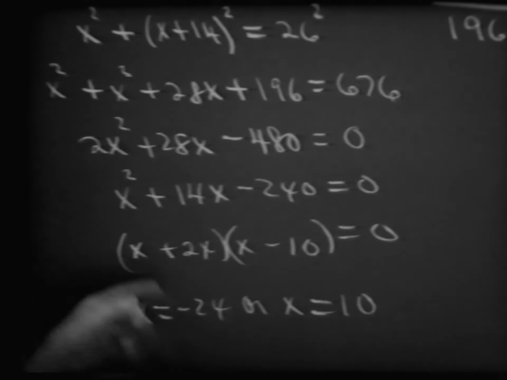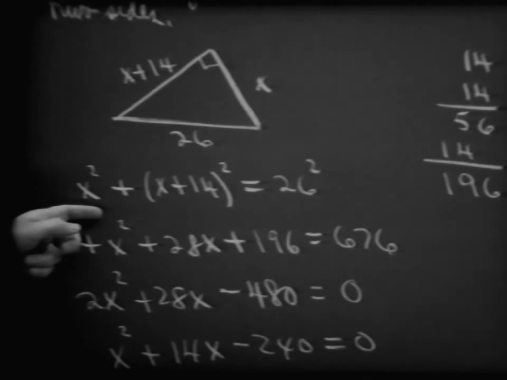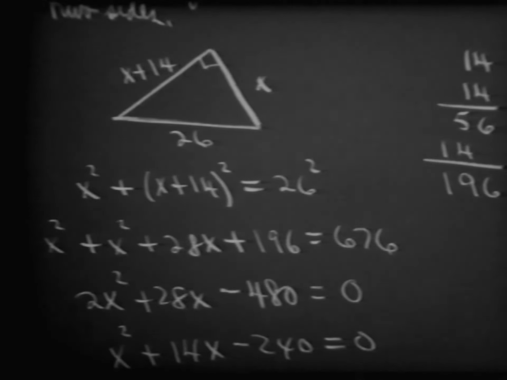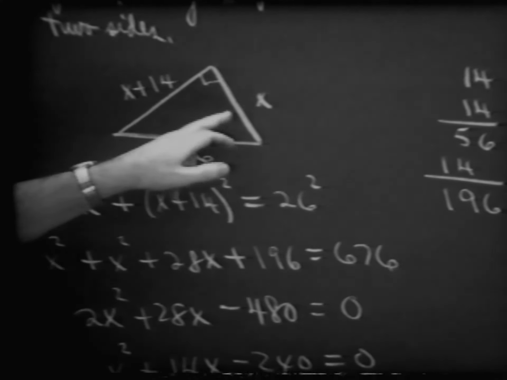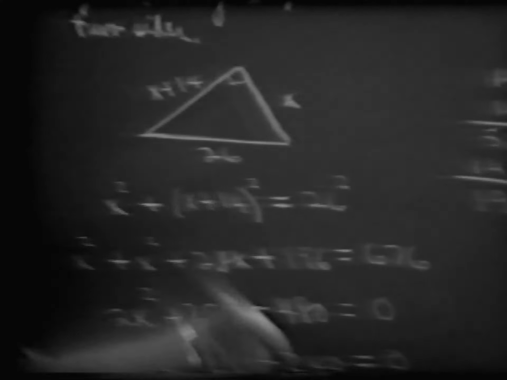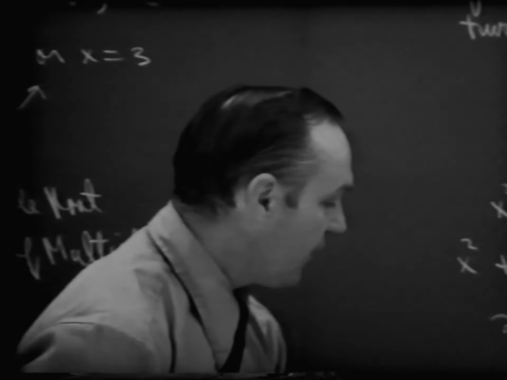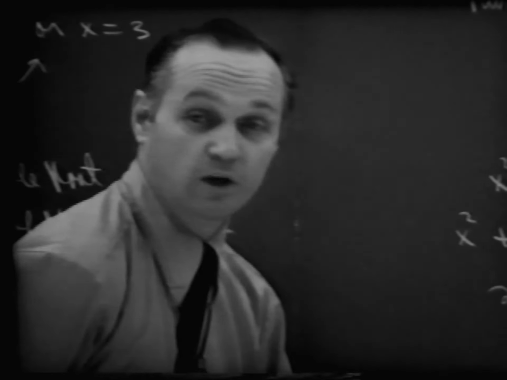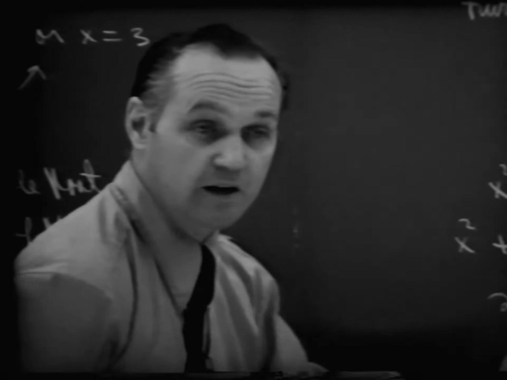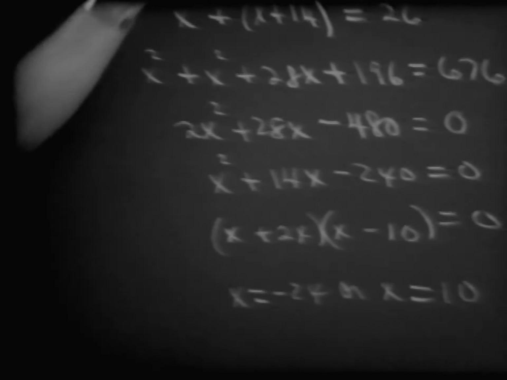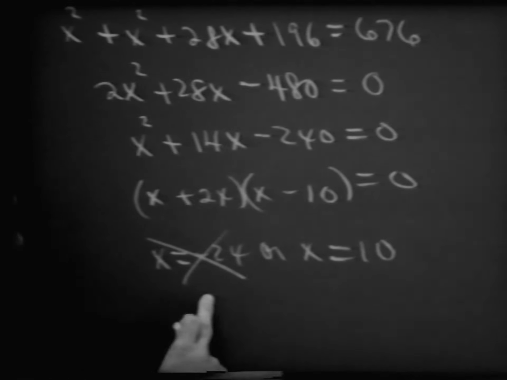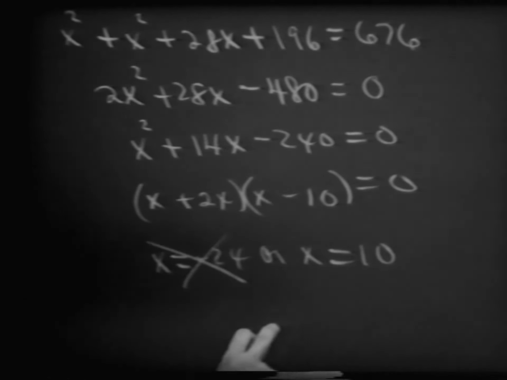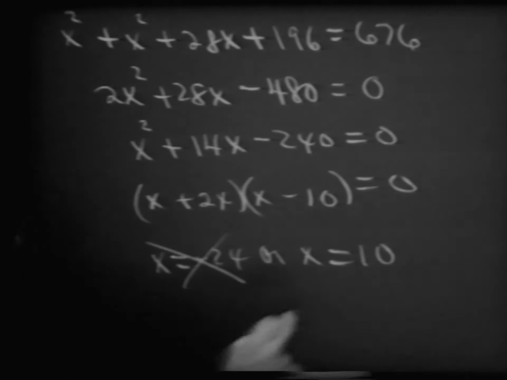Now, with respect to this equation that we have written right here, certainly x can be equal to negative 24. But in terms of the original data of the problem, we are looking for that number which is the side of a triangle measured in so many inches. And what can we do with the number negative 24? Let's simply indicate that it does not apply with respect to the data. So let's discard it and say that our solution would be that our number must be of length 10.